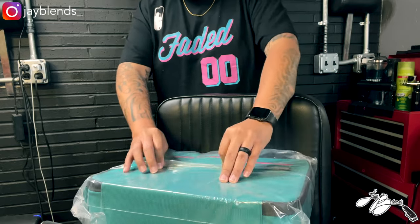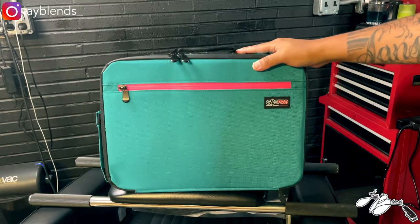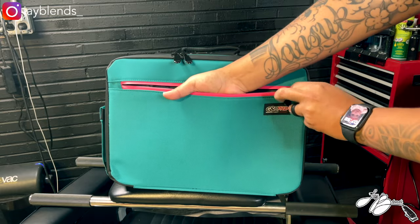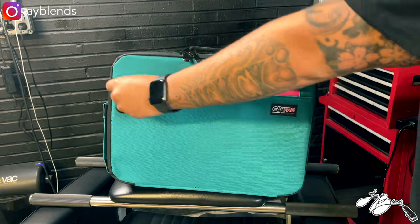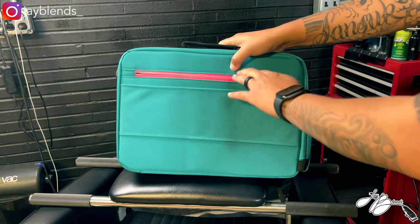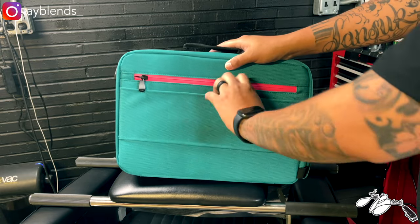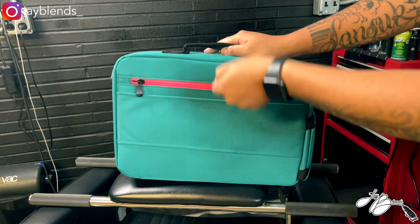Let's get this plastic off — we're not going to be neat about it, just rip it all off. On the outside we have an outer pocket where you can put smaller flat objects like color enhancement cards, business cards, stuff of that nature — maybe an iPad. On the back we have another zipper pocket where you can put more flat objects, and we also have this little flap.